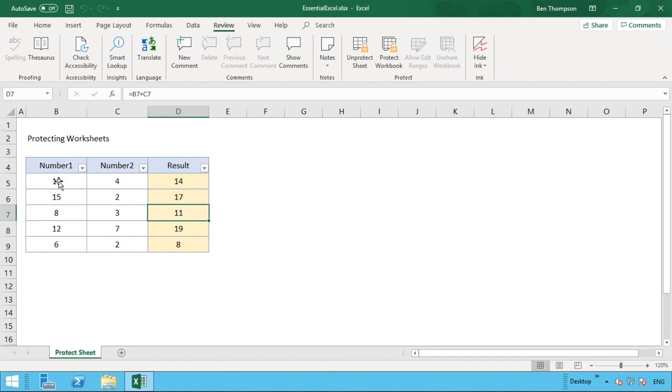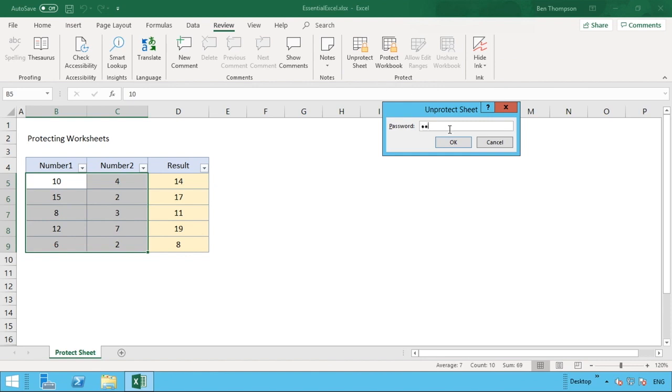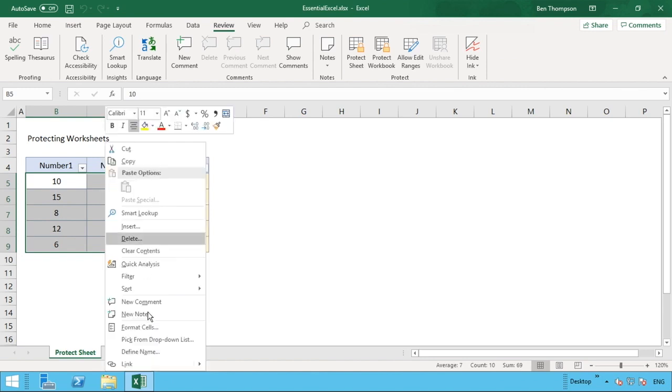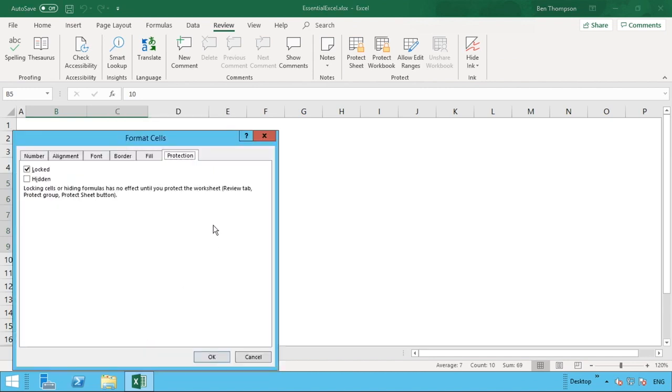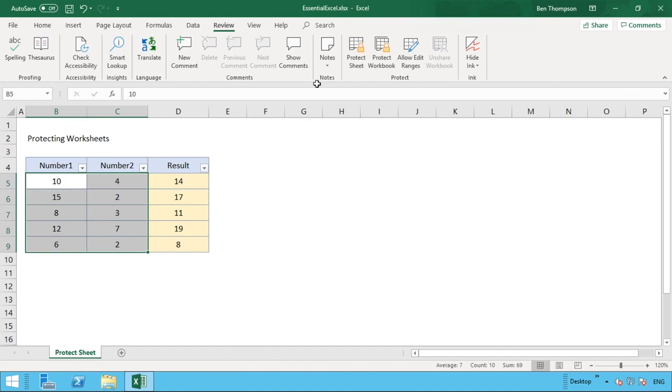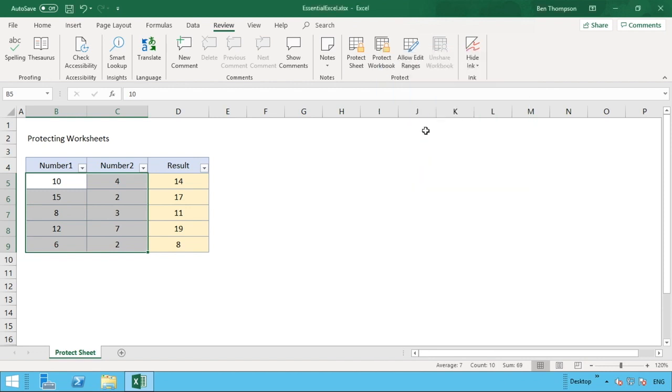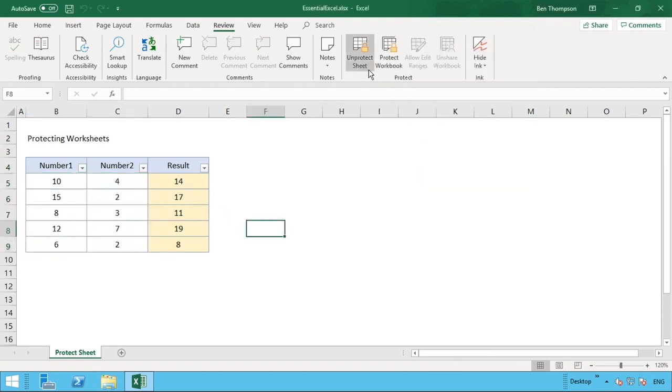That's great for our purpose in that the individual can't actually do anything in this sheet. But we want them to be able to update everything in these columns here, columns B and C. So what we need to do is unprotect our sheet, enter our password, and then protection is now off. So we can select the range that we want them to be able to update. Right click, go into format cells, and this time we can untick the locked box. This means that protection will not get applied to these cells. We'll go OK, and now let's protect the sheet again, re-entering our password twice, and you can see nothing looks like it's changed, but we can see that protection is on because the next option is to unprotect the sheet.